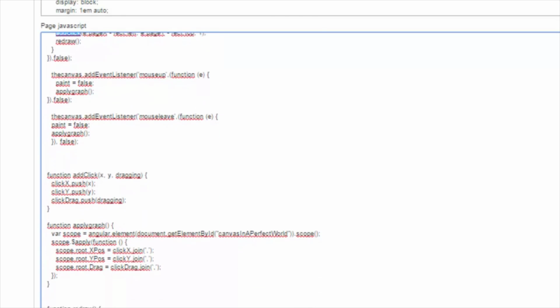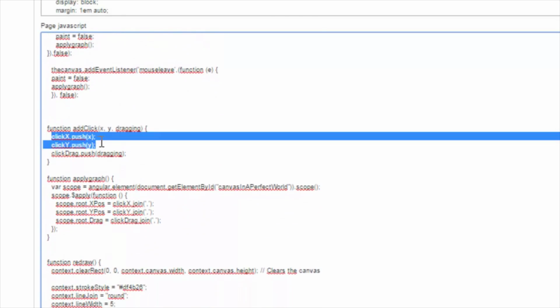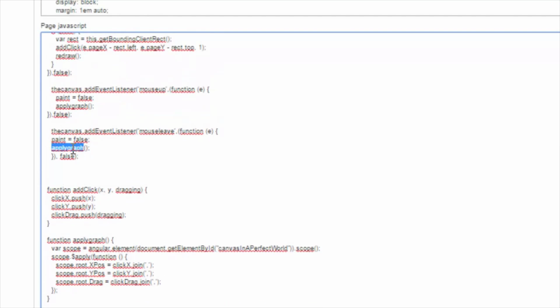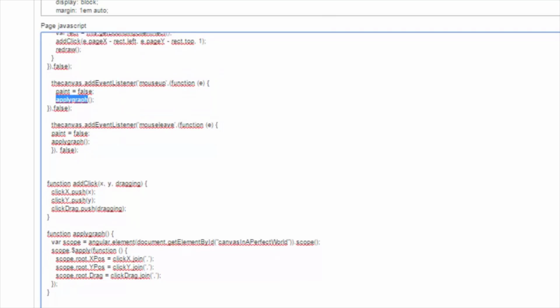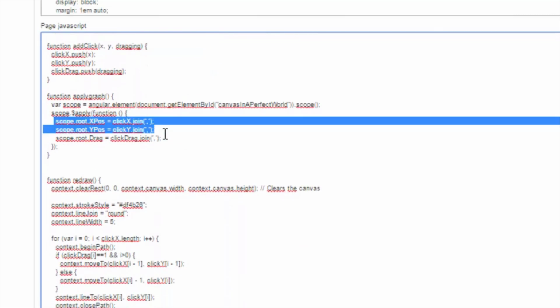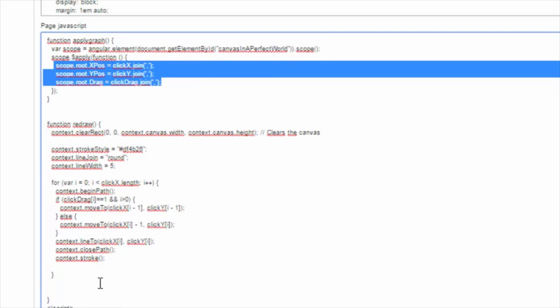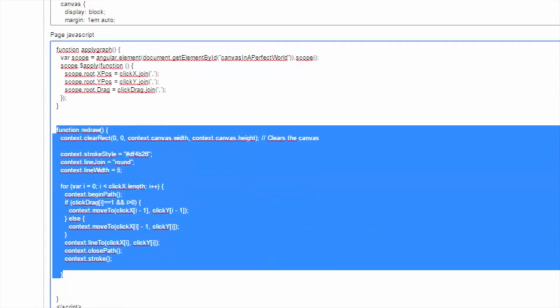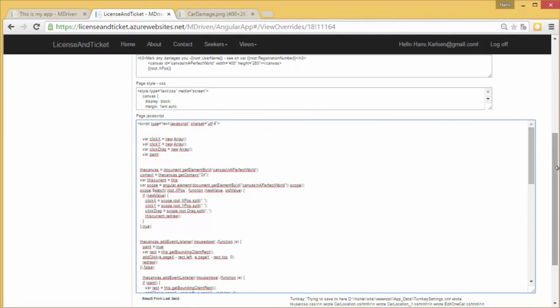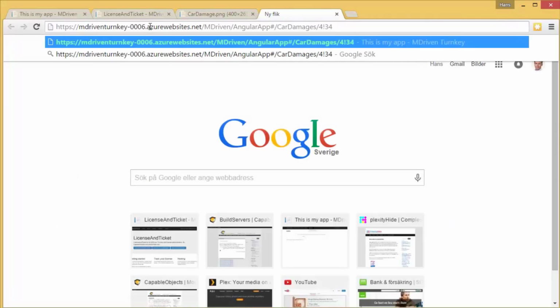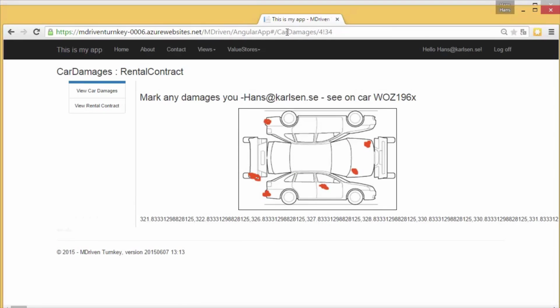In the add click, I simply add the coordinates to some arrays, and in the mouse up I do apply, and the apply simply joins all the arrays together into a string and saves to the Angular model. So this works just like any other MDriven view.